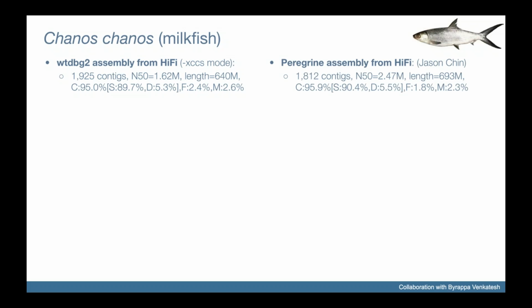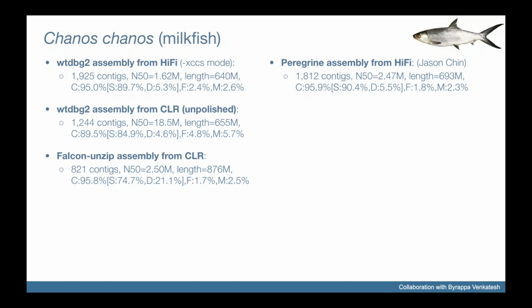Jason Chin got in contact when I put this data out. Jason Chin wrote Falcon initially, and he has a new assembler, Peregrine, which works on HiFi data. He took that data and tried it out. He has made an assembly which looks slightly better in terms of stats than the Watchtower assembly here.